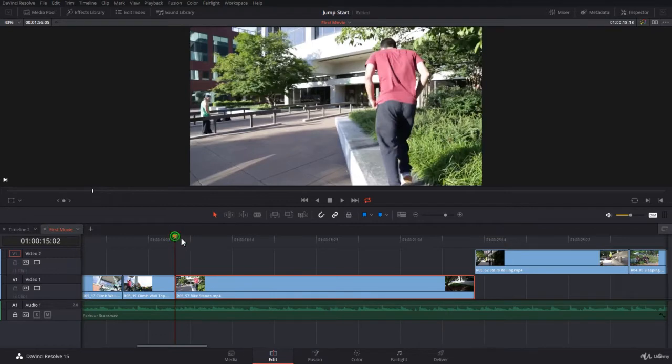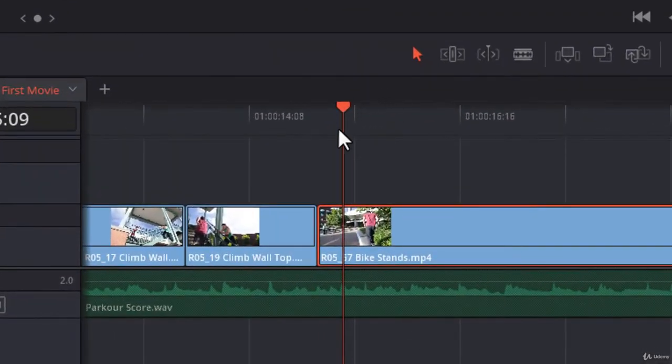First of all, I want to talk about the selection method. If you come to the beginning of the clip, on the right side of its in point, you notice how the mouse pointer will change. It is the trim tool now in selection mode. And then if you click, you're selecting the in point of the clip. If you go on the left of the in point, just here, you will select the out point of the previous clip. If you come in the middle here, you notice double brackets with arrows. If you click, you will be selecting the in and out points. There are some edits that you do like this with the selection mode, and they are very powerful.